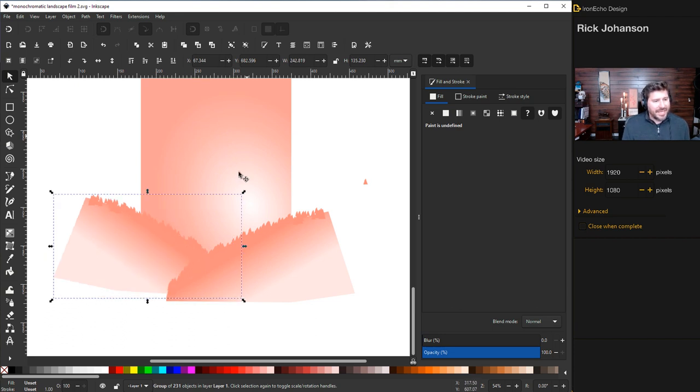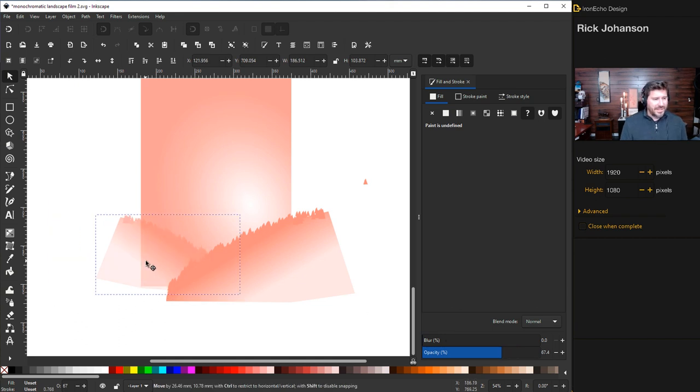Since I have the base of the project, which is fully opaque, I can play with the transparency of this one. So since it's further away, I'm going to take the opacity of it and reduce it. So see, now you can see a little bit more distinction between the two. It also fades out. I'll slide it in right there.